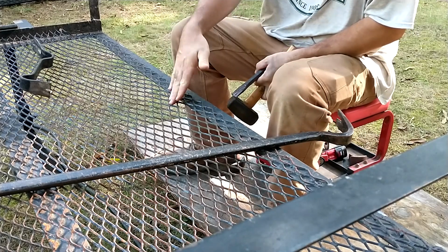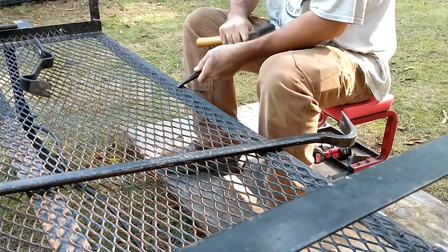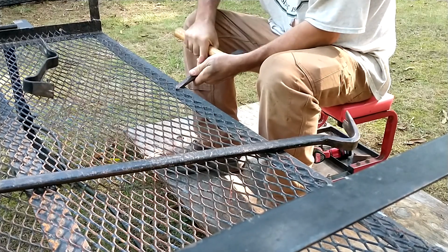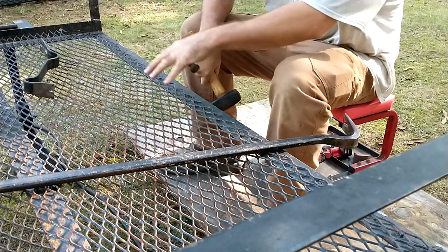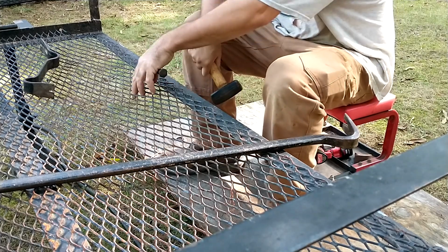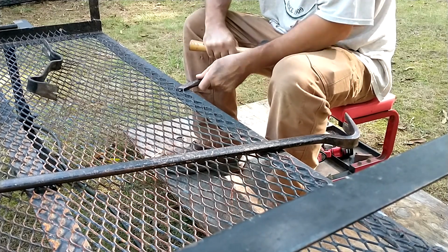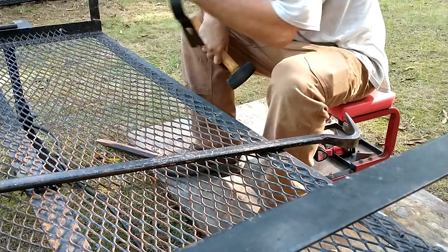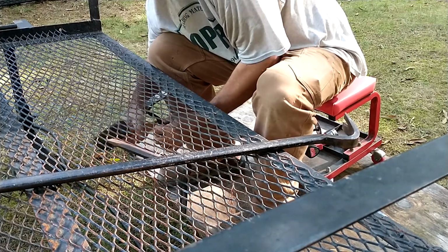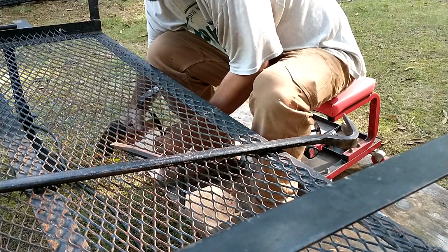Now, as it is, because this thing is warped this way, it's looking like I'm going to have to come in and go behind every single one of these. Instead of coming from that way, I got to come from this way, because this is the last little strip and it's no longer doing the effective bending out of my way when I want it to. And I put this board down to try to save my grass some. I don't know how effective it is.